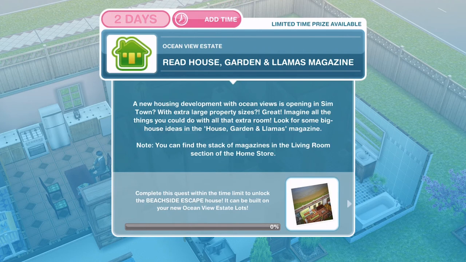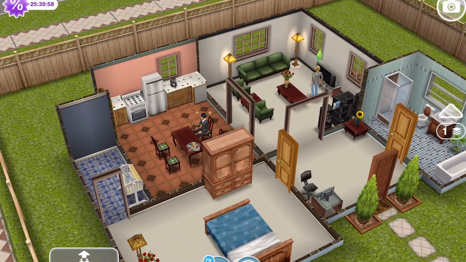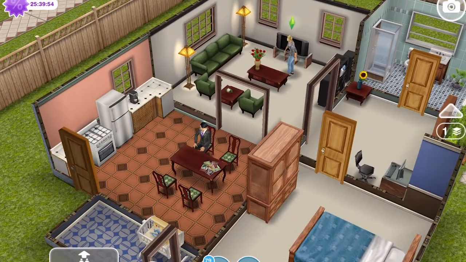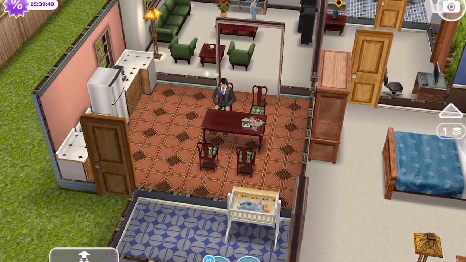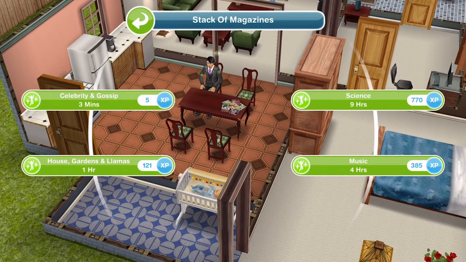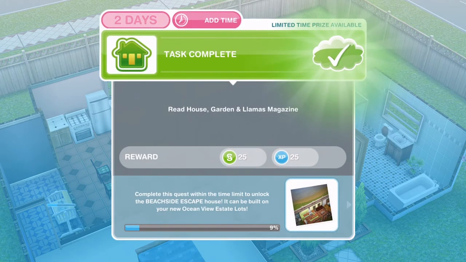So, the first thing that we need to do is read House, Garden and Llamas magazine. You can find the magazines in the living room section. You should already have placed the magazines because we've needed some for a previous quest. This is our little family, the Walker family, where we just had a baby in the last episode. We have our magazines here on the kitchen table, so let's click on them. House, Garden and Llamas is 1 hour. Chloe's finished reading the magazine.